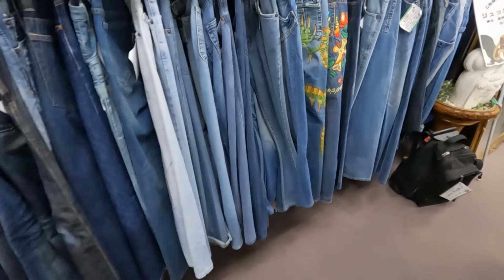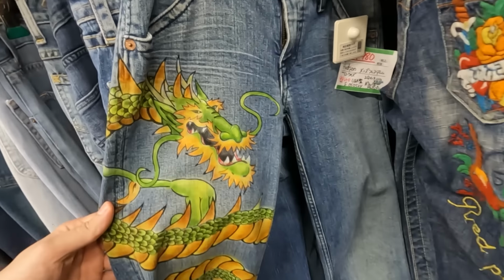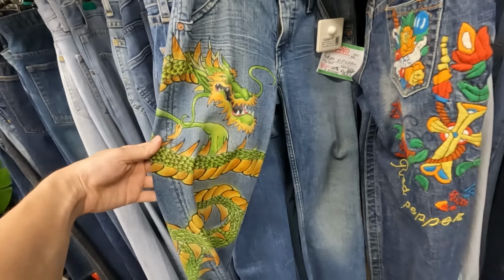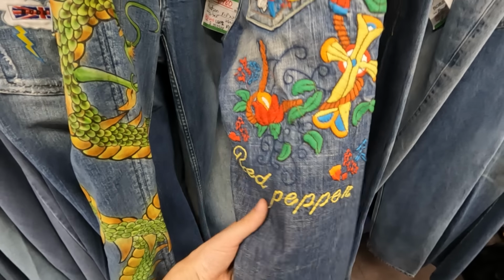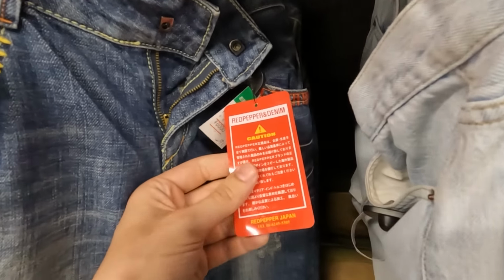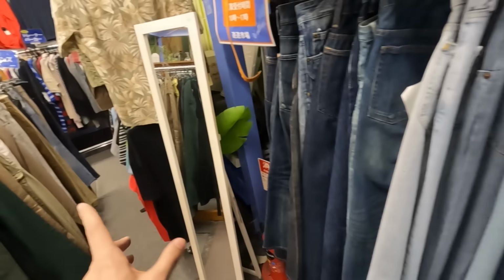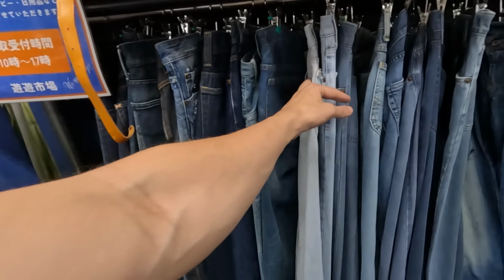What are those? Look at that. Whoa. Look at that. It's like a dragon. I think that's hand painted on there. That doesn't come like that. Those are Hudson jeans. Pretty sure Hudson doesn't do stuff like that. Look at these ones right next to it. Red Pepper Denim, all with brand new tags too. There's some pretty solid stuff here. If you guys live in Japan, come to the store because there was some other stuff throughout these long sleeves and stuff too that you should probably look at.